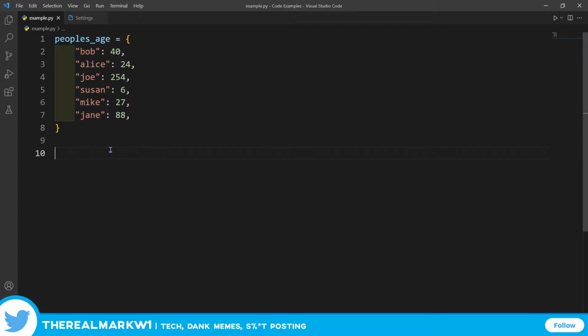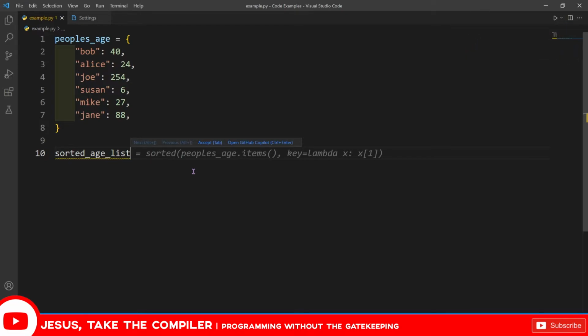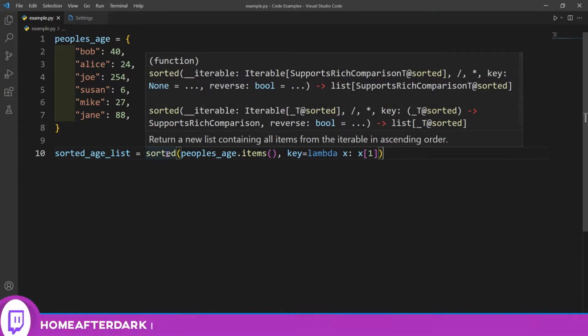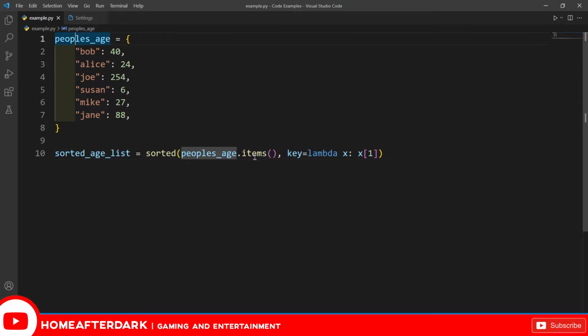And so what I'm going to do now is I'm going to make a variable sorted age list. So we have a dictionary up above, and yeah, I have Google Copilot on here. So I've typed this out a few times playing around with it. So I'm going to go ahead and hit tab, and I'm going to walk you through this. So I'm going to get a list here. So this sorted right here, what it's going to do is take my dictionary here and sort it given the instructions that are being given to it. So the first thing you need is the people's age, which is this dictionary items.